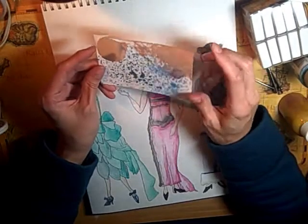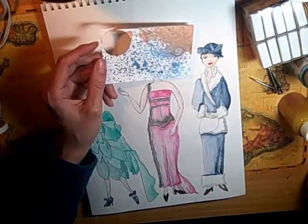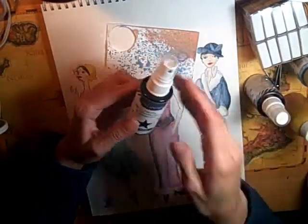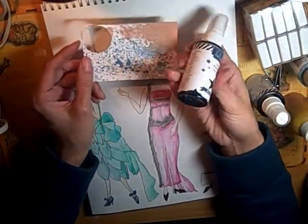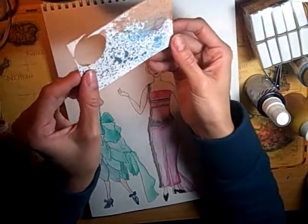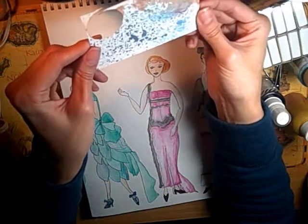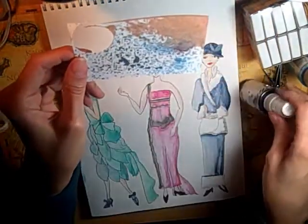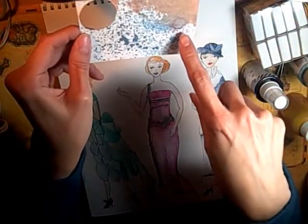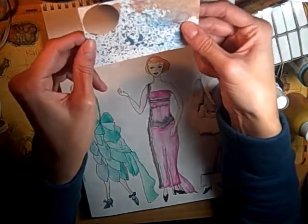And then this is just a piece of scrap paper that I misted on with some of the newer ink sprays. Heidi Swap, her navy blue color shine. That is this one right here, and I hope that shows up for you nicely. It's really neat, and it has lots of glimmer. And then her amethyst color shine, I kind of accidentally covered it up over here, but you can see a little bit of it. That's a really pretty, very shimmery color.